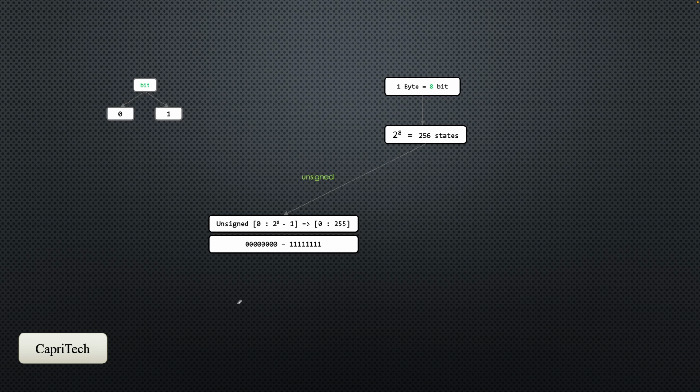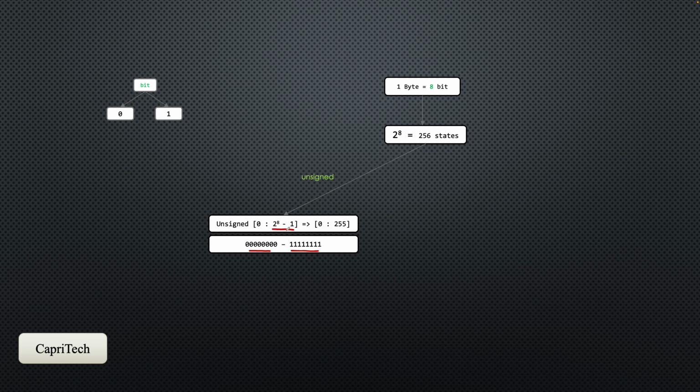If we take a look at an example with numbers, 1 byte can store an interval starting from 0 to 2 power 8 minus 1. That equals 0 to 255. We subtract 1 because we start counting from 0, so we have to exclude 1 from the last position. This is the smallest number, which equals 0 for this interval. This is the largest number, which equals 255 for this interval.